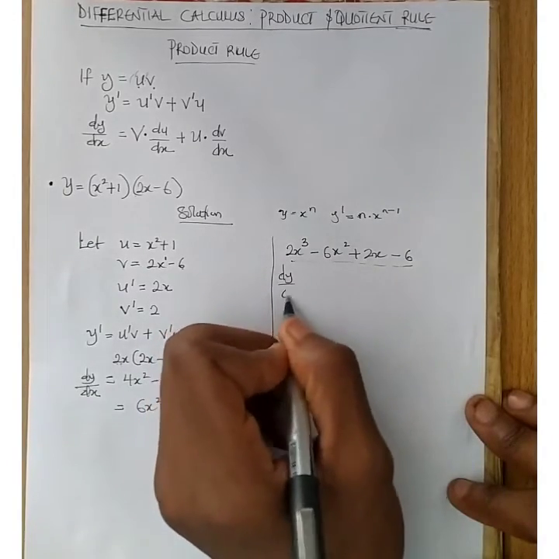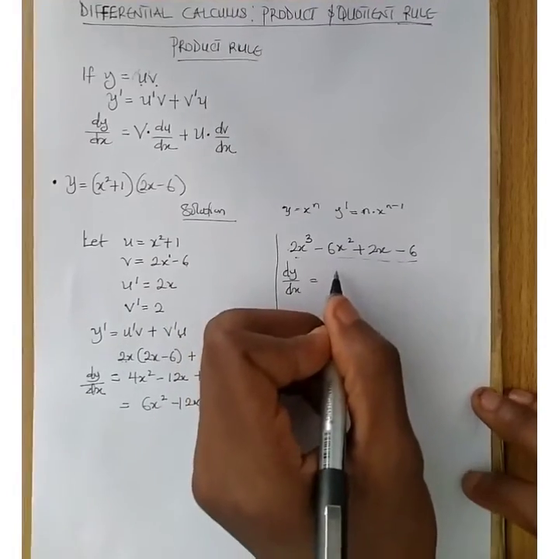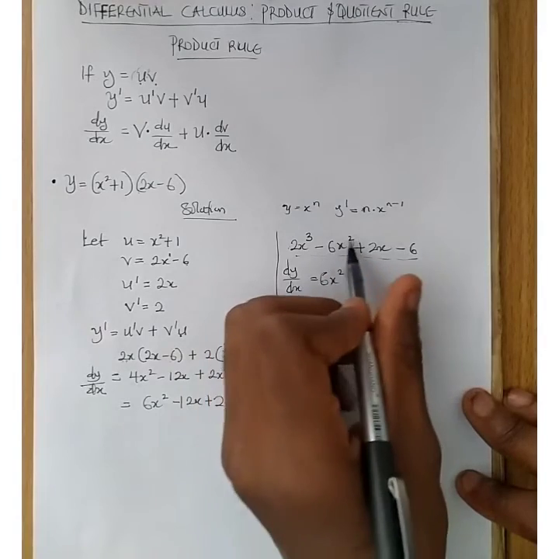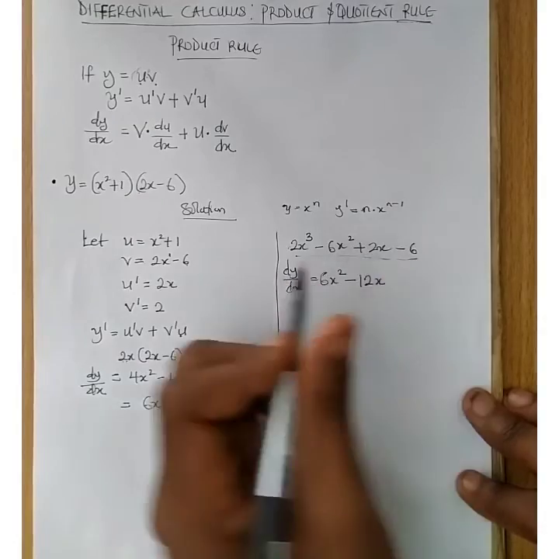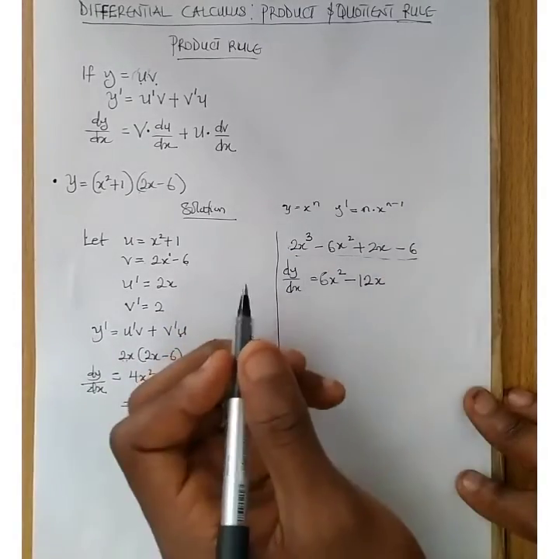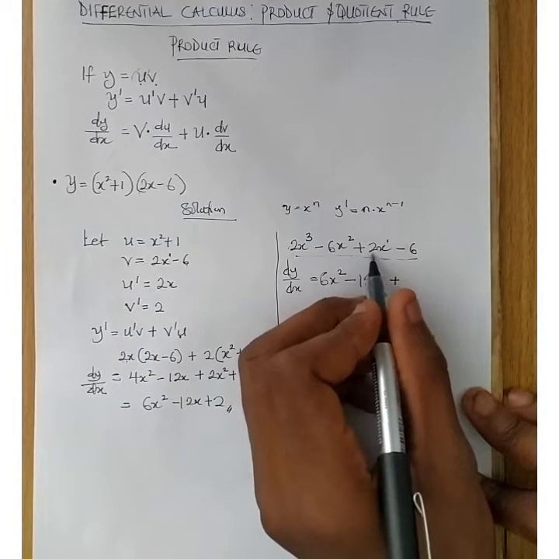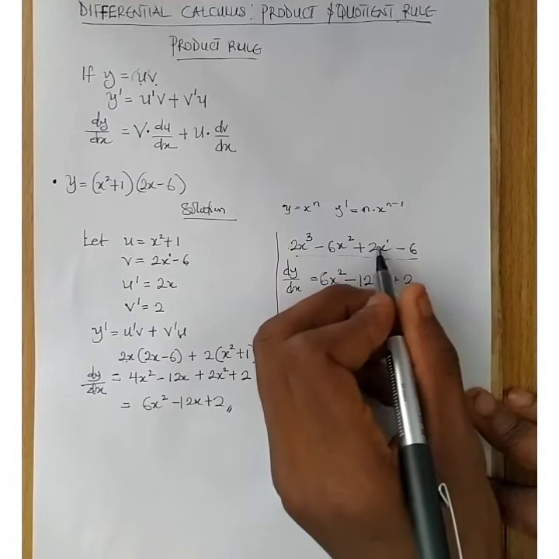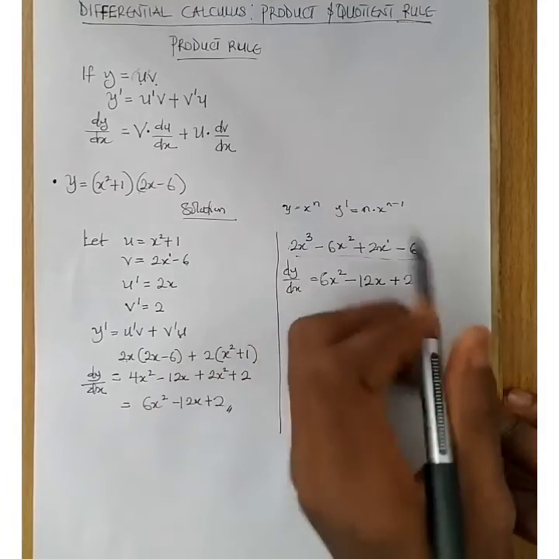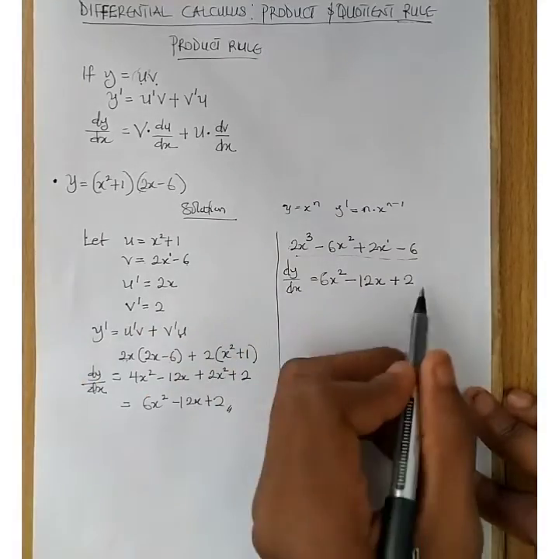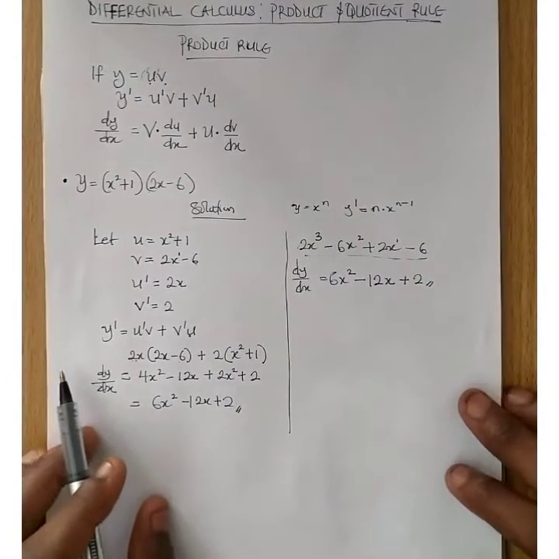So if I'm to differentiate this now, 3 times 2 gives me 6, then 3 minus 1 is 2, so I'm going to have, using the power rule, 6x squared here. 2 times 6 gives me 12, right? So I write my 12x raised to the power 2 minus 1 is 1, so I won't write that, plus 2. The power here is 1, 1 times 2 is 2, I'll write my 2, then I have my x raised to the power 1 minus 1, which is 0, and anything raised to the power 0 is 1, so x has gone. This is a constant, so it's automatically 0. So you see that this is my answer, and this tallies with this, so any that works for you can go.